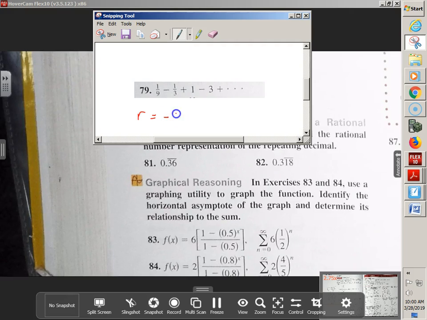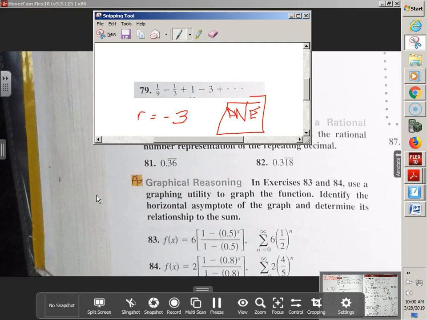Why can I, if they're asking for the infinite sum, why can I stop and just say DNE? Yep, if you think about the absolute value, it's bigger than 1, and anything bigger than 1 is going to make it diverge. It, meaning the infinite sum, is going to get bigger and bigger and bigger, and in a really awkward way too, positive, negative. But yeah, DNE because it diverges.